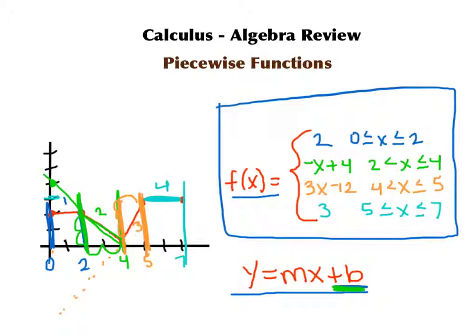If you notice right there, I accidentally made a little tiny mistake. I'm kind of glad I made this mistake. Maybe I did it subconsciously. You can't have the or equal to with the 5 up there and down here. I need to erase that. I could have erased it with the orange 5, that would have been okay. It just can't be with both pieces. This now is your piecewise function that represents the original graph. It's kind of hard to see the original graph at this point, though.